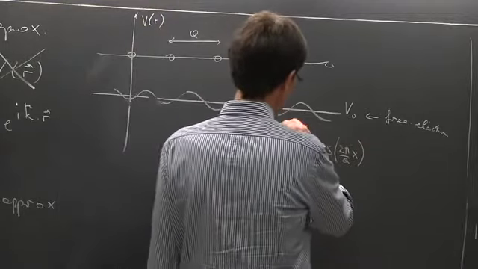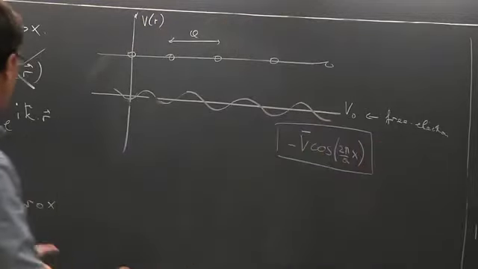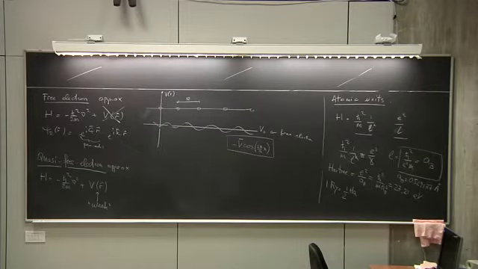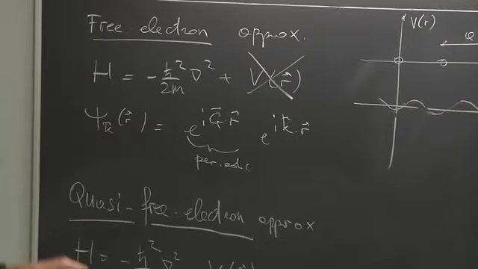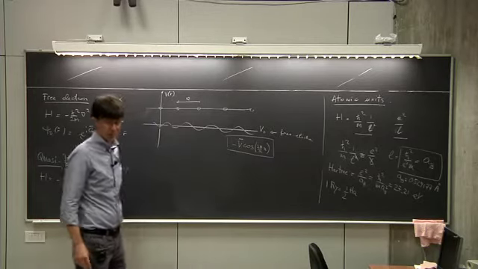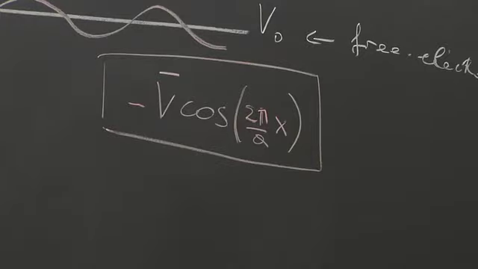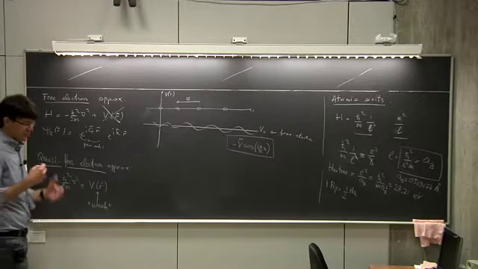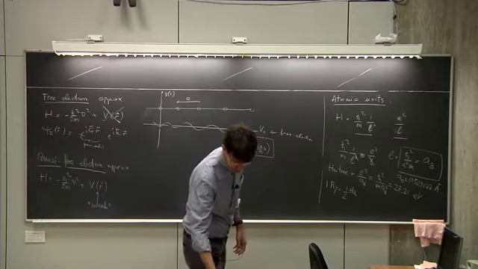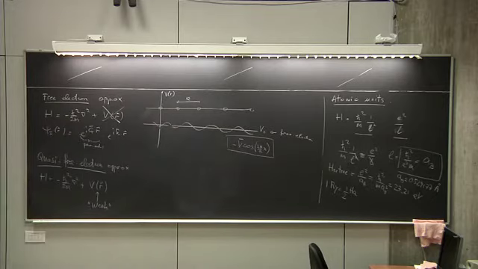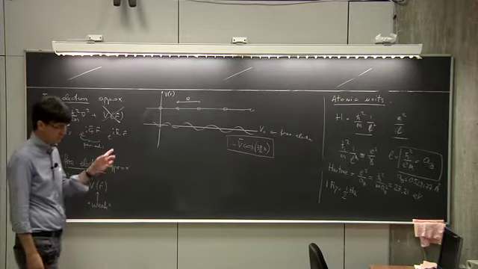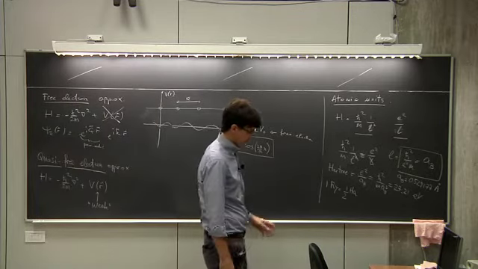And I'm going to treat this as a perturbation on top of the solution that we already obtained for the free electron problem. Okay, so in perturbation theory, we have that this is the unperturbed solution, and this is the perturbation that we are going to apply. Now, a bit of refresh of what perturbation theory is. I assume that you are all familiar with perturbation theory. But let me just recall some basic concepts of perturbation theory before I move on and do the actual calculations.